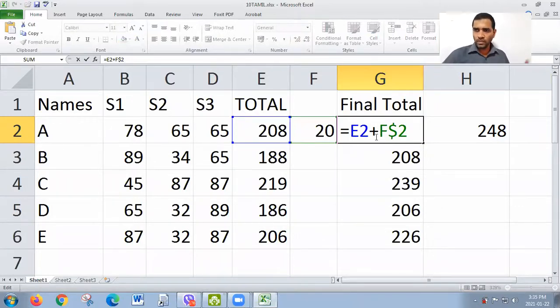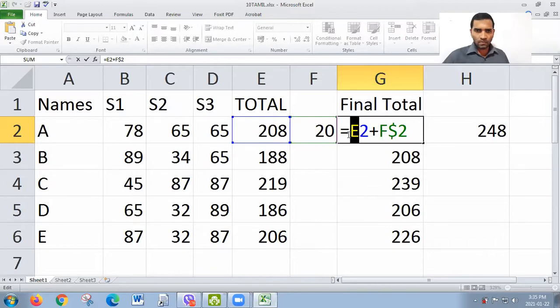Now what happens? We are going from one column to another column. Earlier we moved from one row to another row, so the row changes. To prevent the row from changing, we put the dollar sign. Now we are moving from one column to another column. So now look what happens. Every column will take the next column. So E becomes F, because we are going to the next column, right?